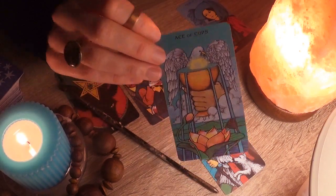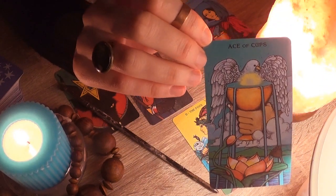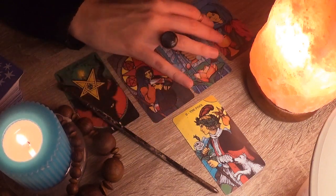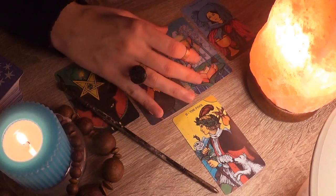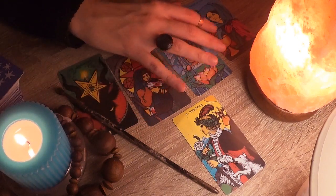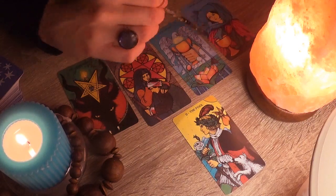Now, I'm not saying that it's necessarily painless, because the Ace of Cups always comes with lots of tears, but it's the kind of tears that relieve you, that make you capable of continuing with your life, with the weight being lifted, with your soul a little bit lighter than before. And so the first half is very therapeutic and very much focused on the feelings, the internal world.